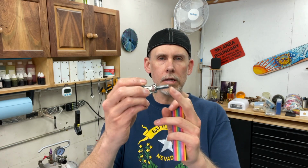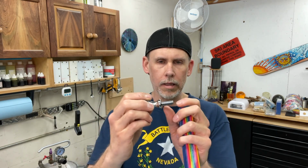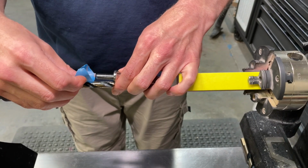Now, you probably could easily get away with just drilling and tapping holes or threads in this blank, but the inserts make things a little bit smoother and easier, so we're going to go for that. Now for the holes, first thing I'm going to do is drill a 3/8 hole that is long enough to fit this threaded rod. I'm not sure what the exact length is. It's like 1.25 inches or something like that. So we're going to drill that first, then I'm going to drill a 1/2 inch hole. And I forget how deep. I'm going to measure the actual insert, but deep enough for the insert to sit flush. So let's head over to the lathe and we'll get our holes drilled, and then it's just time to turn it up.